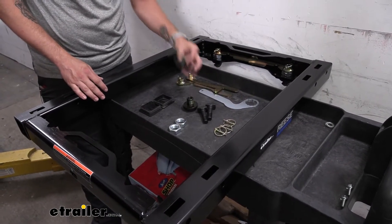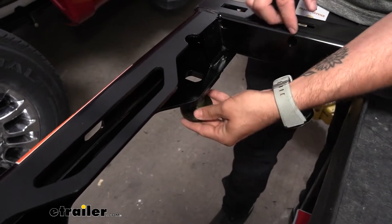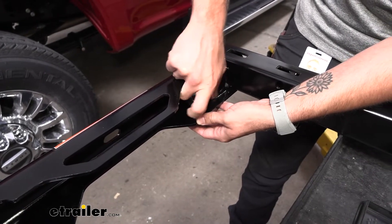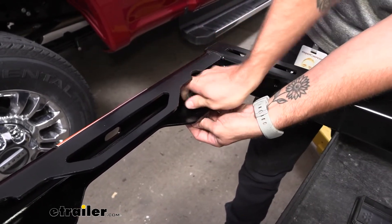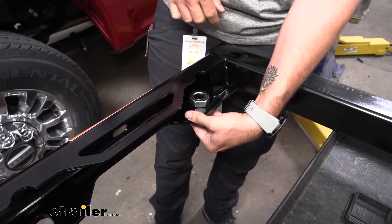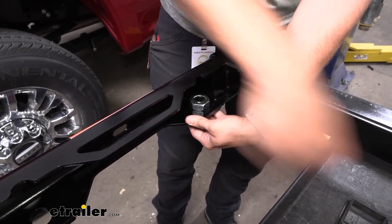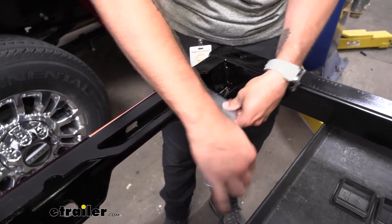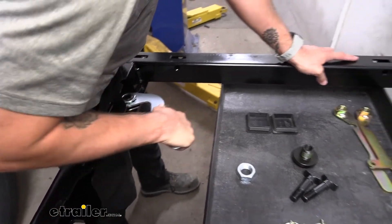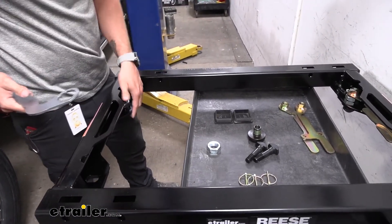To begin, we're going to first stick on our anchor bushing — it's only going to go one way because each side is flat. We'll slide that in, put on our jam nut, and tighten that down. We're going to keep tightening this until there's no play in it — you don't want to be able to move it. If it's getting too tight by hand you can go ahead and use the wrench. Once all the play is gone, give it one more quarter turn and then move on to the next one.